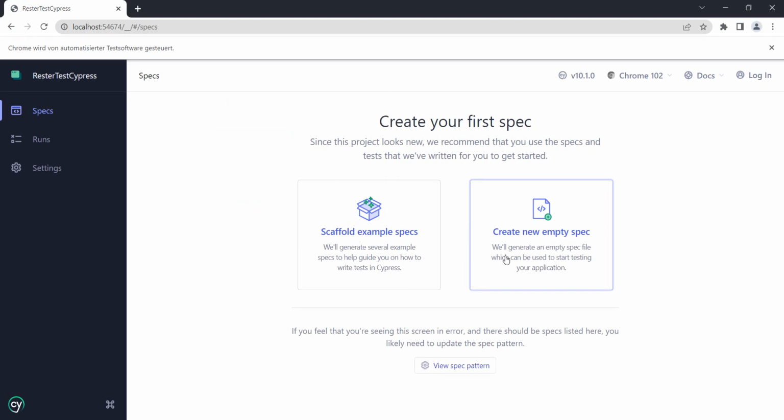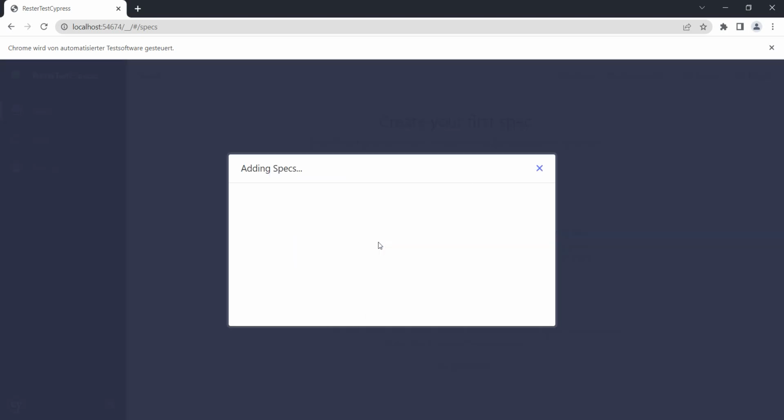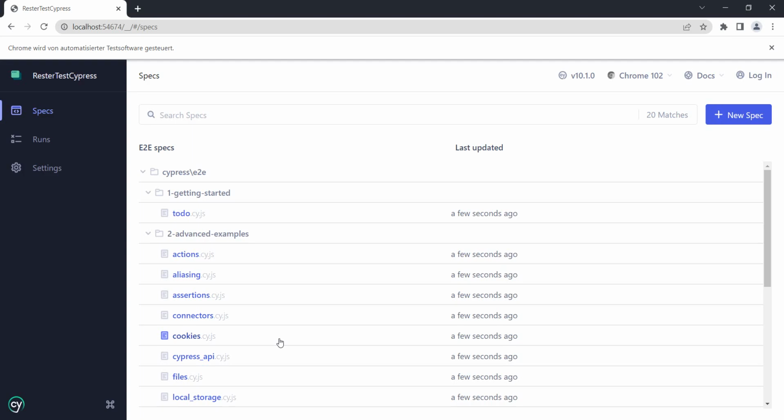We can either create a brand new spec file. The spec file is the file that contains your actual tests. Or if you don't want to create a file on your own, you can choose to have some examples generated for you. Let's click on this one and then OK.